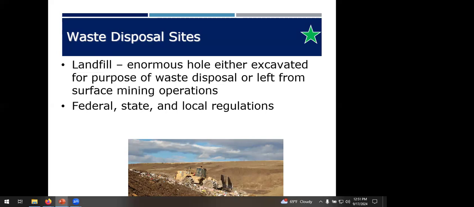Again, it comes down to a preference. Some people don't mind living near a landfill. Other people, once they find out, may not be interested in the property. Landfills, for the most part, aren't that big of an issue. But I'll tell you what, if you live near a landfill and you walk out on your front porch on a hot August day, it's not going to smell good.